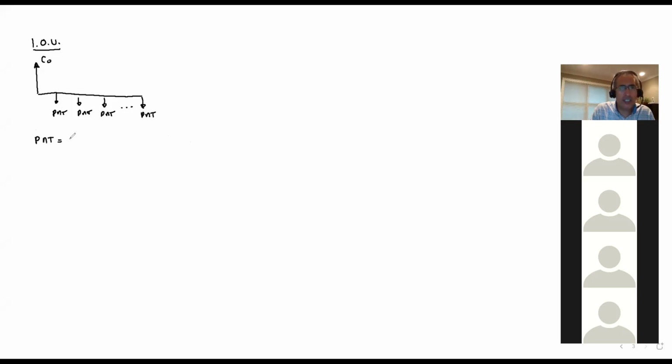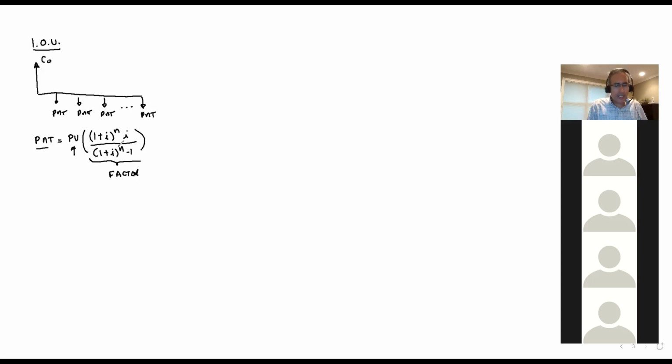From here, what is interesting is that my payment, and we have done the mathematics, guys, equals the principal, so let's call it the present value, multiplied by I times (1 plus I) to the n, over (1 plus I) to the n minus 1. This part here was called the factor. This number is given. N is the number of periods of the loan, and the payment is something you're going to be paying constantly.